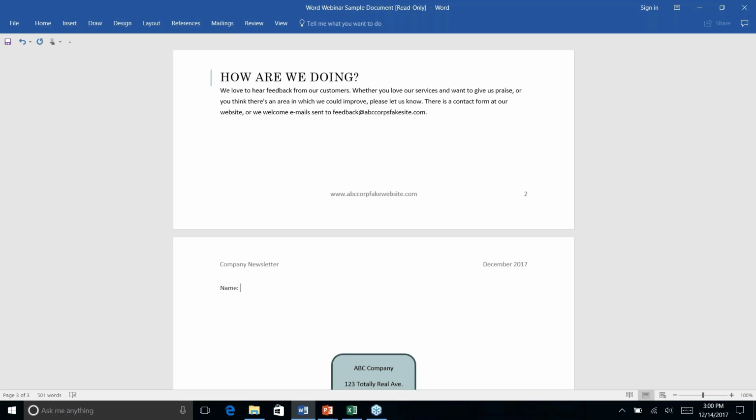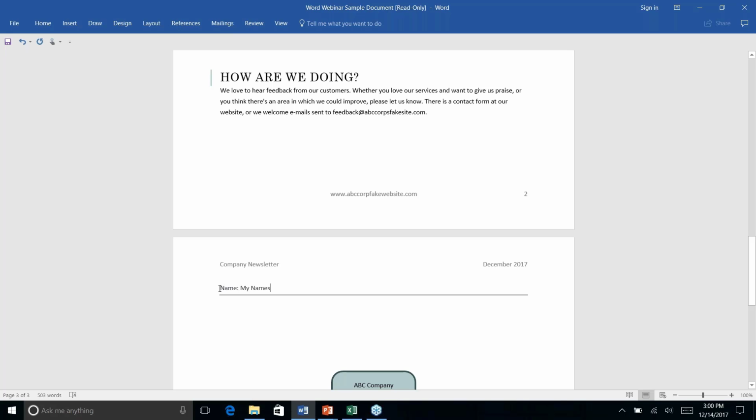A different option is to do 3 dashes and hit enter. You have to do it on a new line. So if you do 3 dashes and then hit enter, now you have this line you can type on, and the line stays where it is and does not wrap around.